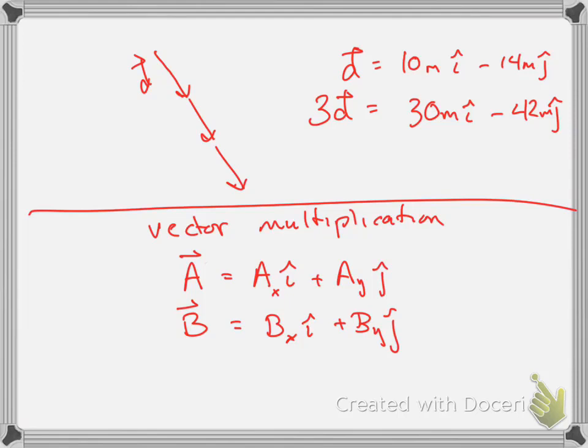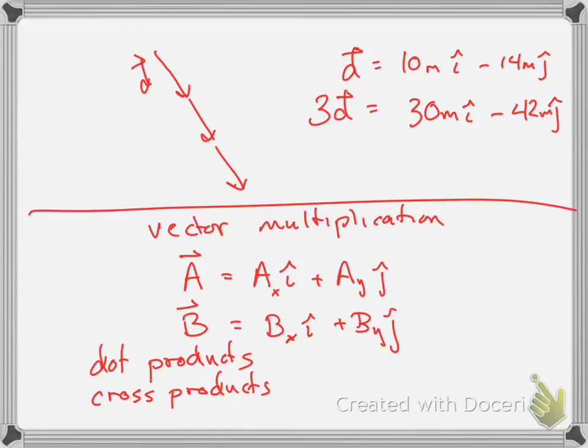When we do vector multiplication, there are actually 2 kinds of vector multiplication. There are dot products and cross products, and they are used for different things. We're not going to talk about what they're used for now, but if you haven't done this math before, don't worry about it now. We'll teach it to you when you need it. But just keep in mind that vector multiplication is not as trivial as scalar multiplication.